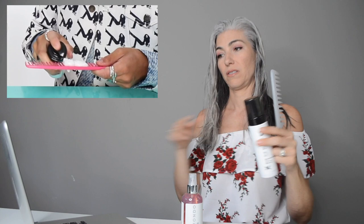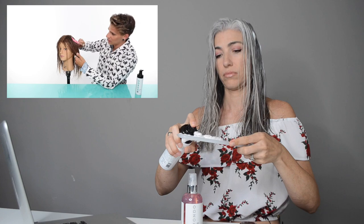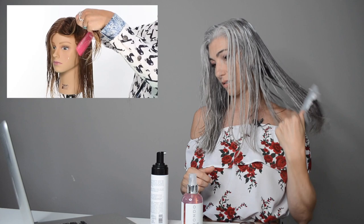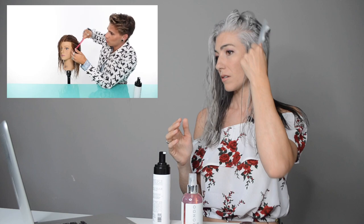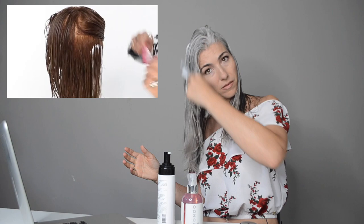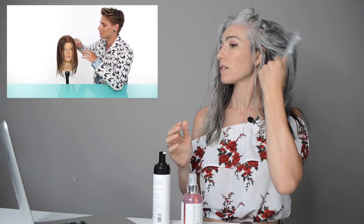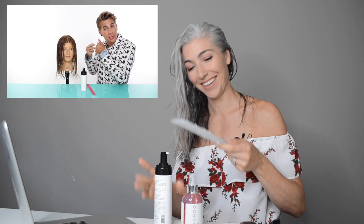Wave Tech is a very airy foam and I feel like it's more effective when you use a lot of it. It smells so divine — Japanese cherry blossom, bergamot, white butterfly jasmine. I'm just combing this through the top of her hair, then sectioning underneath to make sure the product is distributed all over. I usually do about four pumps — it's gonna look like you just shampooed your hair and didn't wash it out; that's when you know you used enough.